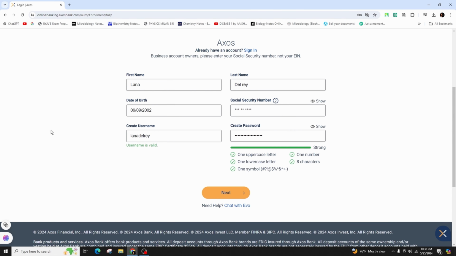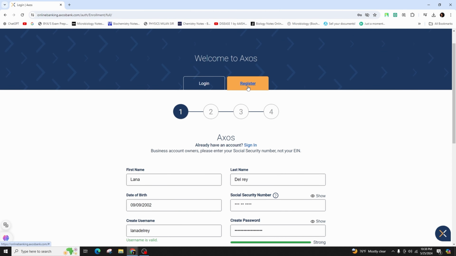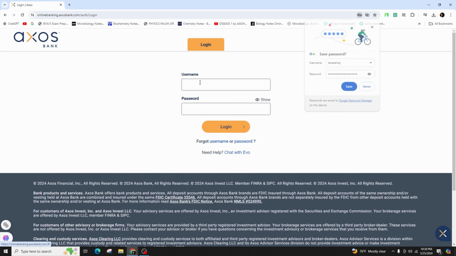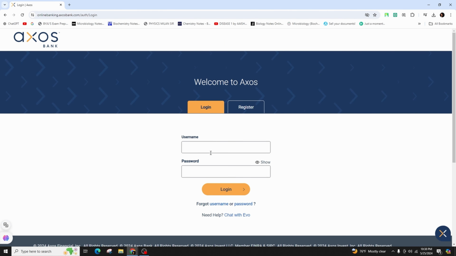Once your account is set up, click on the login option, which is just beside the register. Click on it, and after you do that, simply enter the correct form of your user ID and your password in the designated area. And in case you have forgotten your details, you can simply go ahead and click on the forgot username or password link in order to retry or reset your username and password both. And after you have entered all the information correctly, simply click on the login option that is highlighted in orange color in order to successfully log into your account.